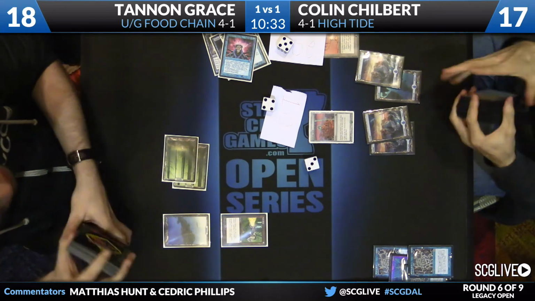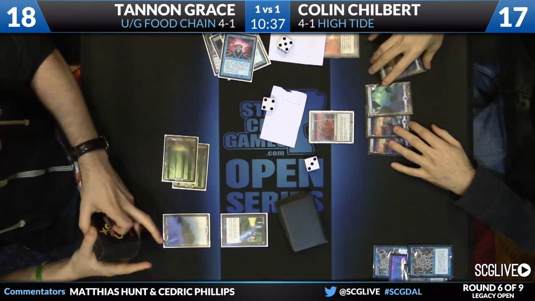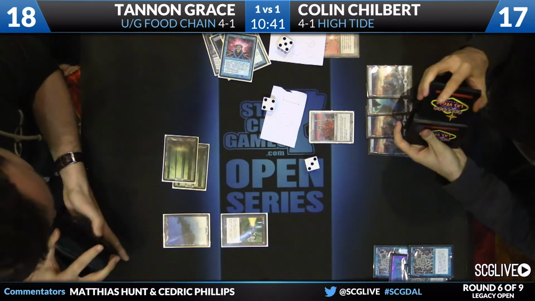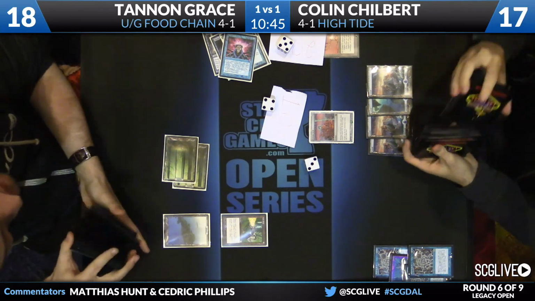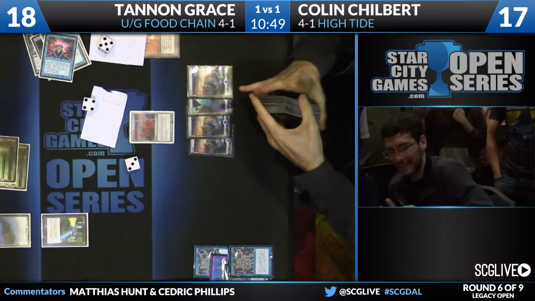And as you can see here, I guess in this matchup, I think Null Rod is fine in Tannon Grace's deck just because it has so many cards that don't do very much. But this is why targeted artifact hate is limited against High Tide. You can see Chilbert has been somewhat restrained by not being able to use that Candelabra, but not too much.